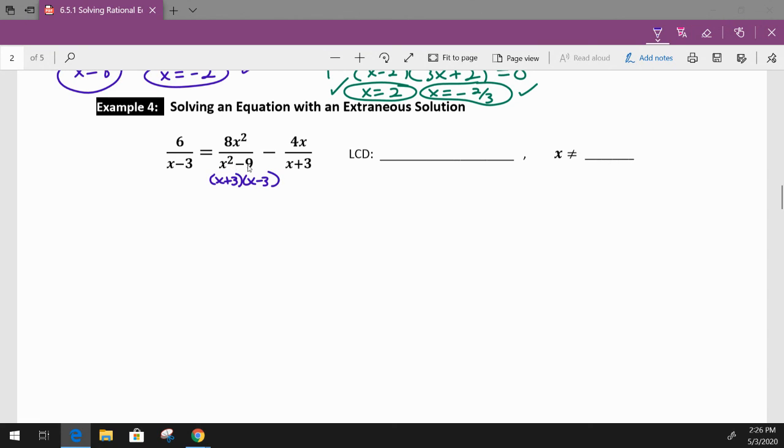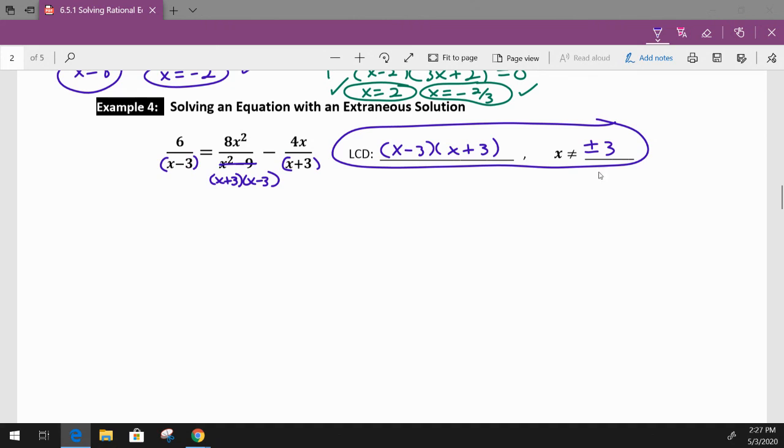So once I've factored that denominator, I can just kind of cross it out. So basically, x plus 3, x minus 3 is the denominator of this term. Well, this fraction, the first one, has a factor of x minus 3. The third fraction has a factor of x plus 3. And this one has a factor of x plus 3 and x minus 3. So your least common denominator consists of both x minus 3 and x plus 3. Your undefined values that x cannot equal then would be positive or negative 3.